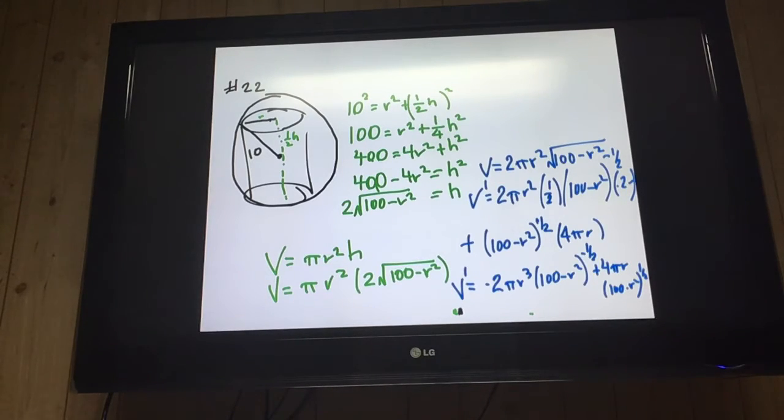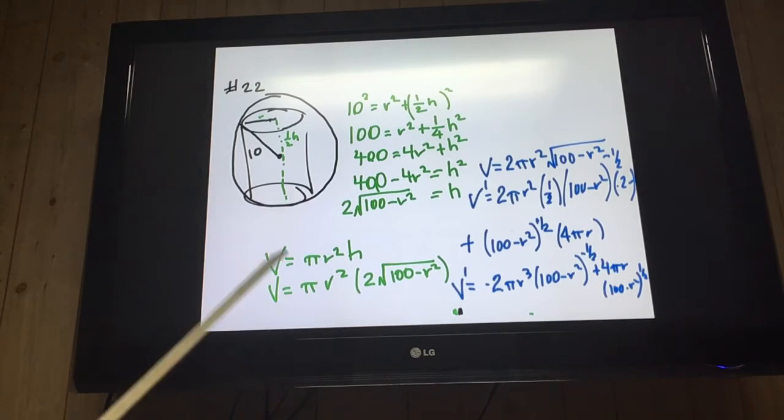They tell us that the radius of the sphere is 10. So I drew my radius right from the center to the top. I drew the height of my cylinder, which is h. The center should be 1/2 of that, so 1/2 h. And then I have the radius of my can, which is r. So I need to find a relationship that I can use. My constant is the 10. That's what ties the sphere into the can.